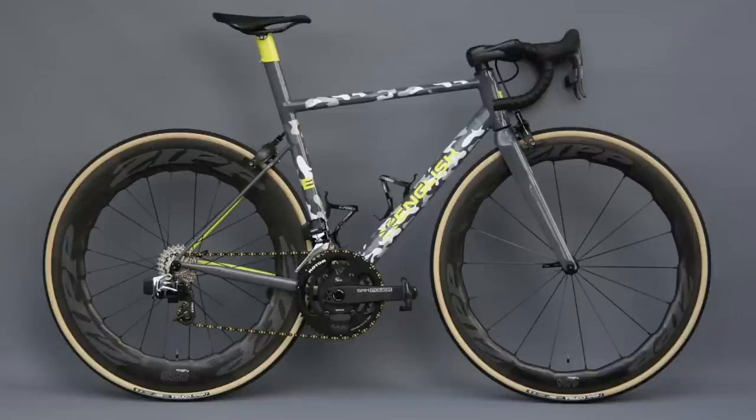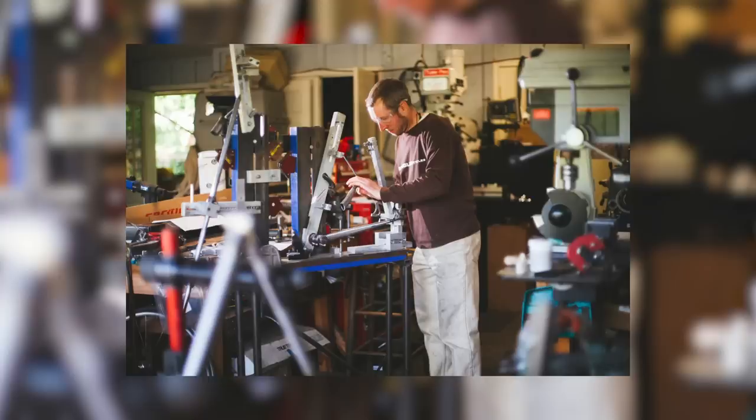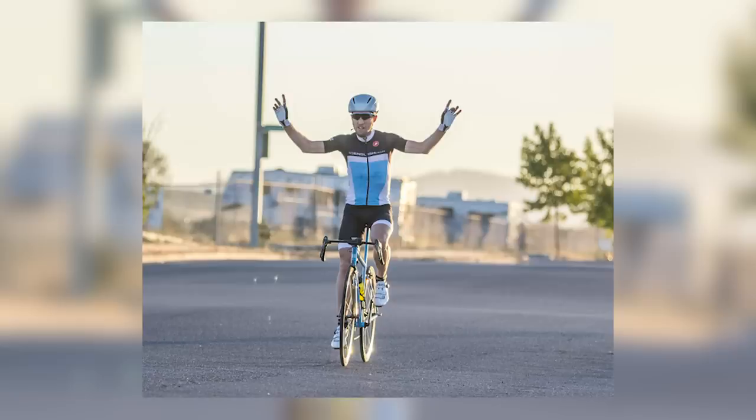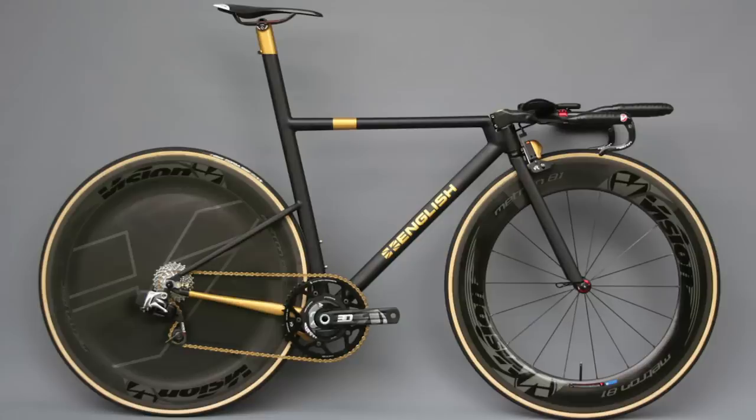Off to the USA now for a brand that is mixing traditional techniques with modern design — English Cycles, a multiple award winner at the North American Handmade Bicycle Show. English Bikes was founded by Rob English, a mechanical engineer and cyclist from the UK. He moved to the USA to work in the cycling industry before launching his own bikes in 2009. English has been a pretty successful time trialist, coming seventh at the British National Championships, and his first bikes were time trial bikes. The skinny-tubed super aero bikes with inline stems are unmistakably English creations.